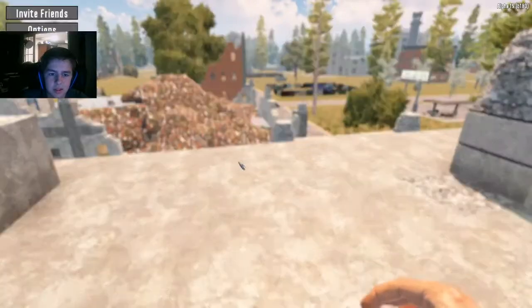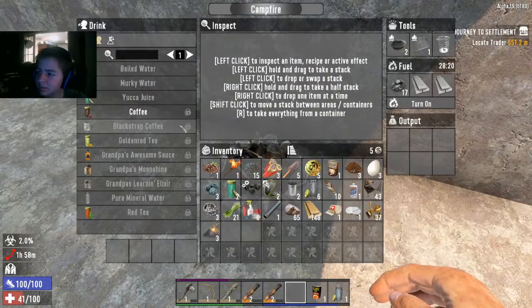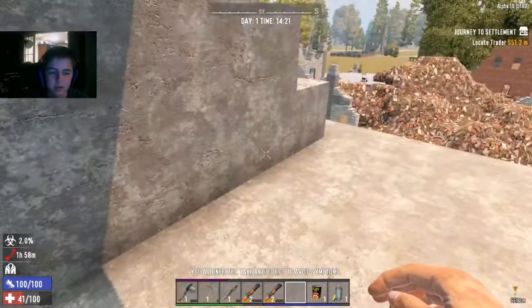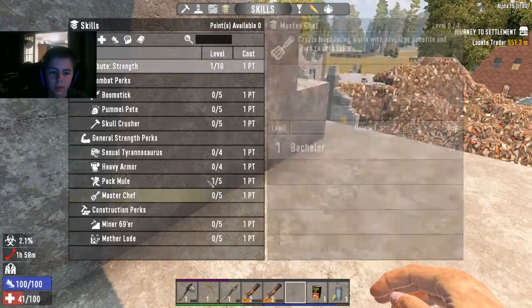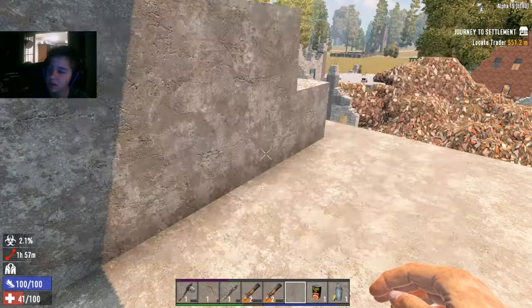But as you can see, lag, there's blackstrap coffee, which, if you see, all of these have locks because you can't craft them without the recipe. If you come over here to Master Chef, I can make all this, but unlocks cornbread, I already did.